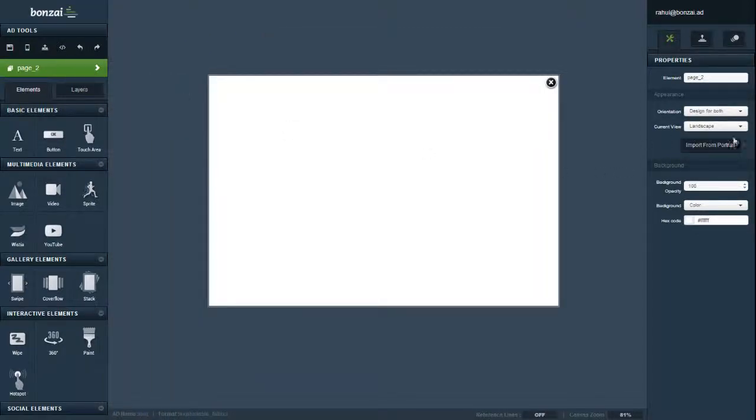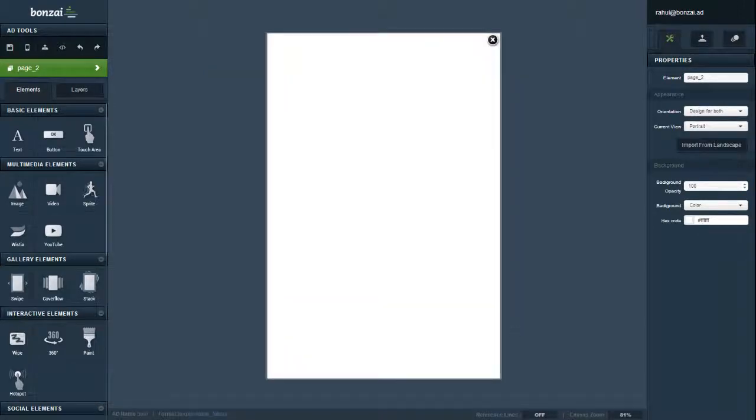So in this case, you are telling the ad that we will design for both the modes. When the ad figures out there has been a change in orientation, it will then show the design as it has been built for each of the modes. Now this button out here, which is import, is available on both views.